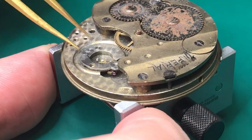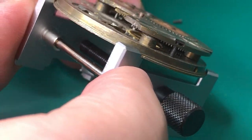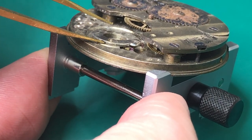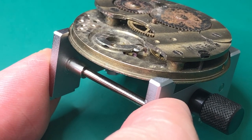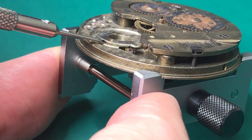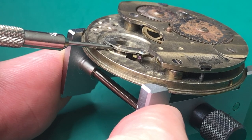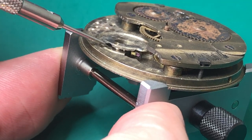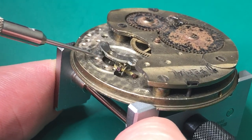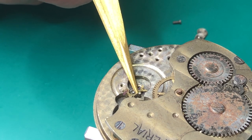Okay, so again, there's a little notch in here, which is designed for getting a screwdriver just in here. Yeah, see that? See how it's coming up? Beautiful. These parts are just so delicate, so we don't want to damage the pivots especially. Here's the pallet fork itself.